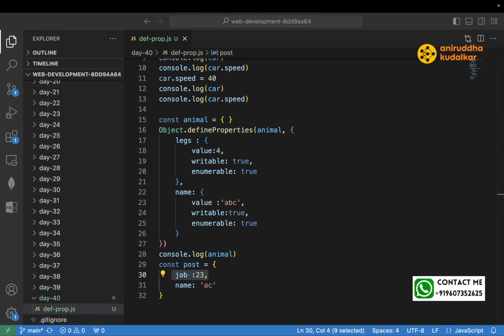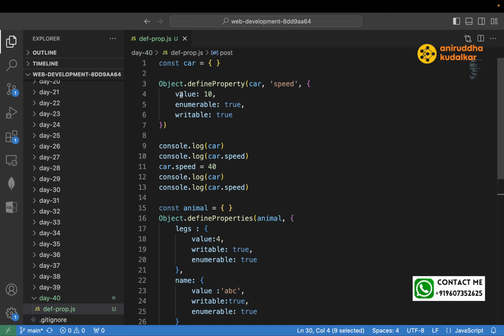Getting my point? If you want to have greater control over object creation, which method will you use? defineProperty.